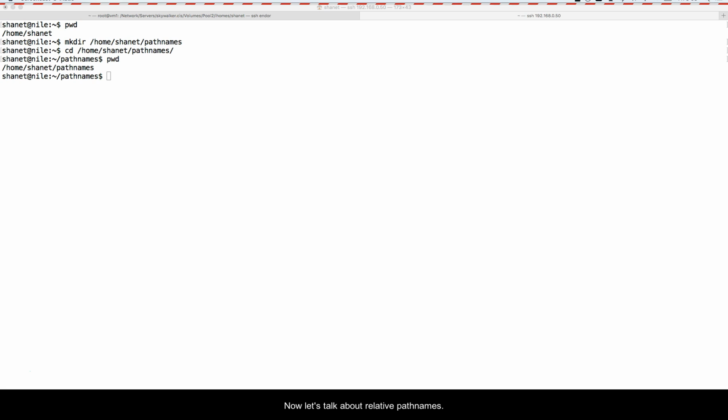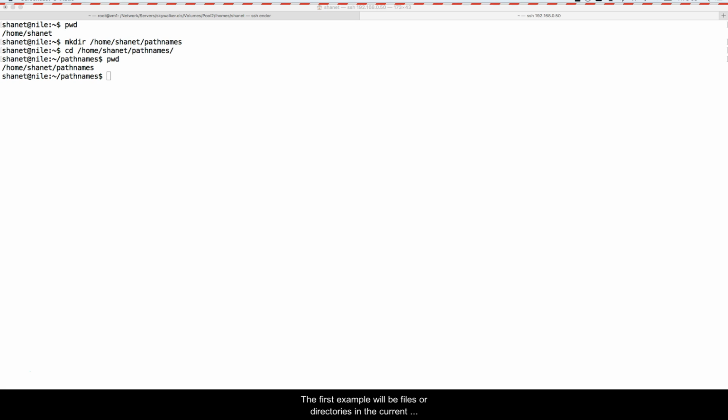Now let's talk about relative path names. I like to think of these as redneck directions. Sometimes it is easier to give directions based on your relative position, and this is what relative path names are all about. They never give a fully specified path from root because we already said that was an absolute path name. Instead, their path names are always relative to the current working directory. This is why the working directory is so important.